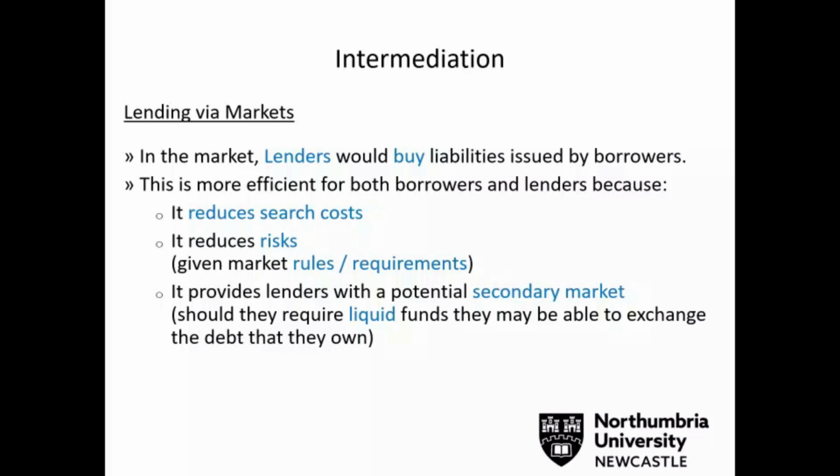This is obviously a bit more efficient than the direct lending approach, and it does reduce some of the search costs of this. However, if you are the ultimate borrower and you're issuing a product like a bond, you're still going to need some advice on how to do that. It still needs to be done in a regulatory environment. So typically, the commercial or investment banks will step in to help you facilitate this in the first place.